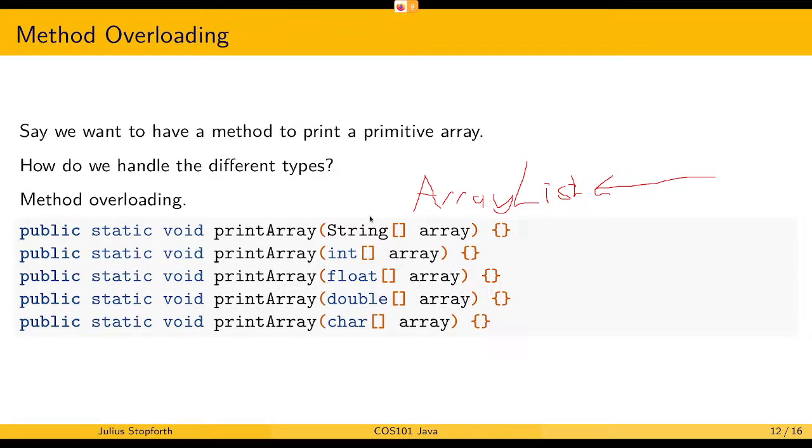Yeah, so an array list is a class. It's a more complicated data structure, whereas a primitive array is just the square brackets at the end of a type. So an array list is not the same as a primitive array. An array list has extra methods like get or indexOf, whereas a primitive array has next to no methods attached to it. It has an attribute .length, and that's about it.